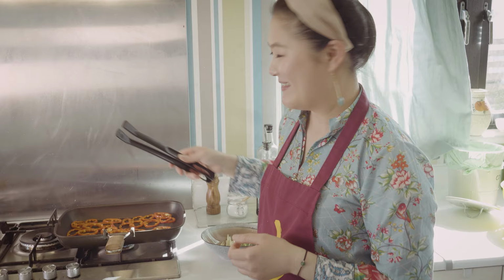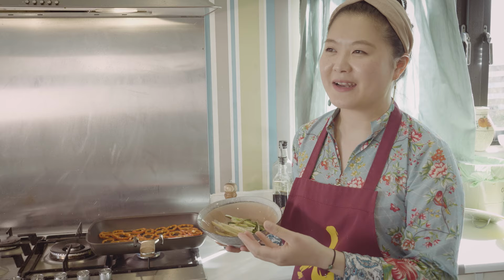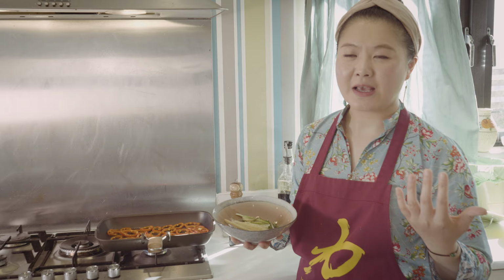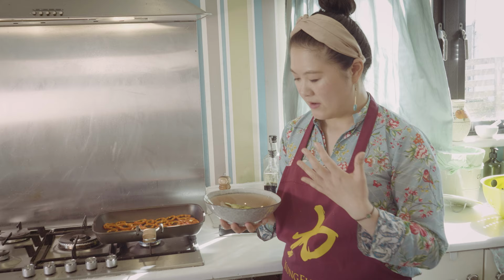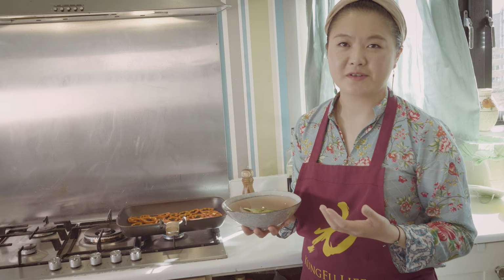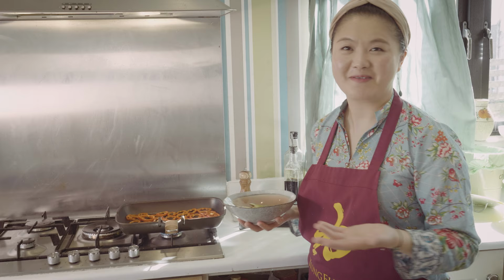Over the years, we've cooked this dish many times, and it's now become our favorite dish, and we've added our own kind of signature to it. When the chef taught me back in my school days, he used oyster sauce and soy sauce. But now I don't really use oyster sauce. I just use soy sauce, and I've added in the honey. The honey is my take on it, and the red pepper is my take on it. So now this is a dish that we have maybe 2-3 times a week. So yeah, we hope you will like it as well.